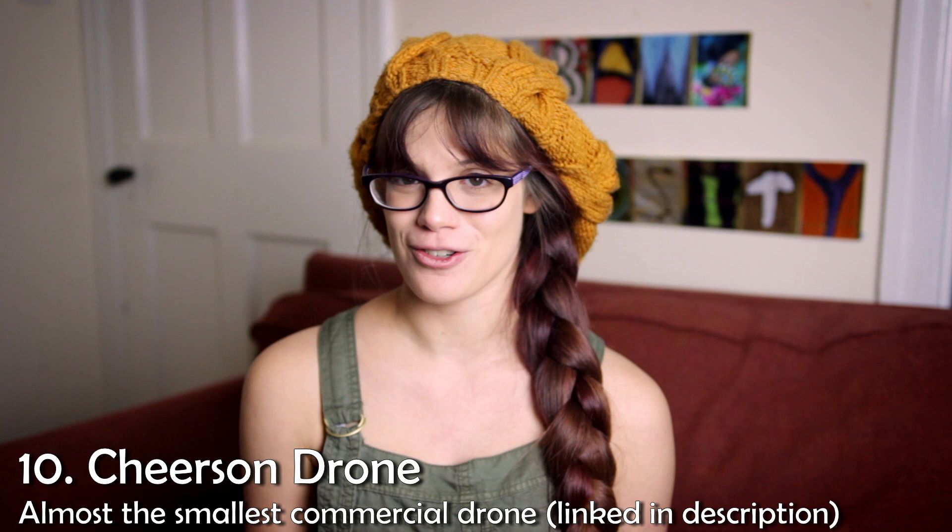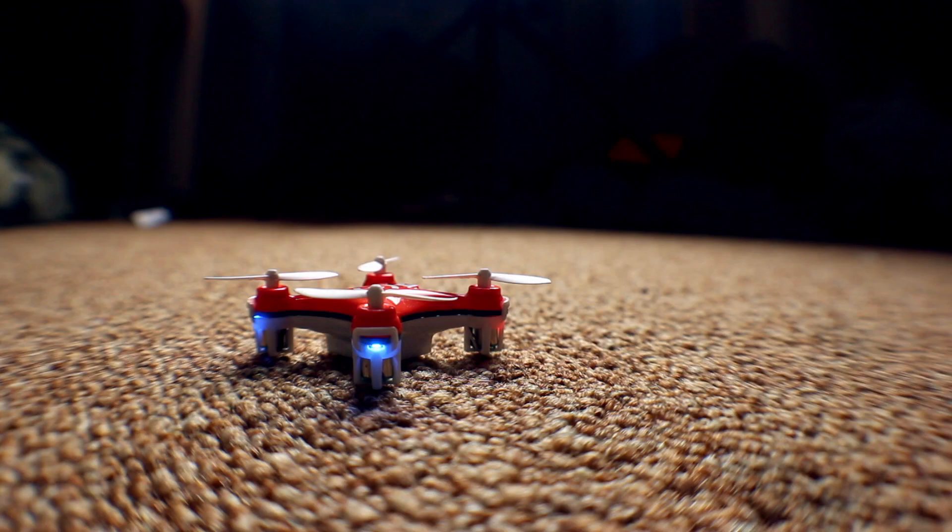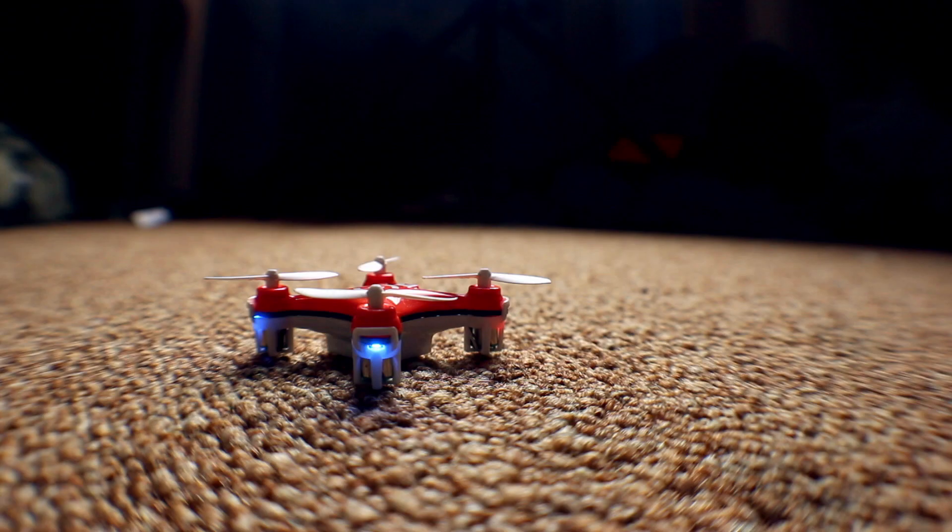Next up, I would not be an Animal Flight student if I did not recommend a drone to you. I know there are all manner of fancy drones out there, but I'm going to recommend this one — the Cheerson drone. Until quite recently it was the smallest drone out on the market; the smallest one now is probably a couple of millimetres smaller than this. You might be thinking why is this my favourite drone — it's pretty small, it doesn't have a camera, it doesn't do too many fancy things. And that's honestly why I like it. You don't need a drone licence, you can fly it indoors, it's not too noisy, it's quite discreet, and it's quite hard to break.